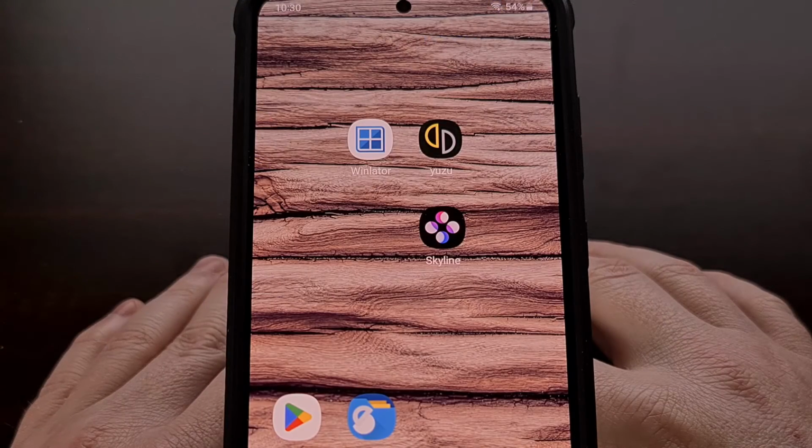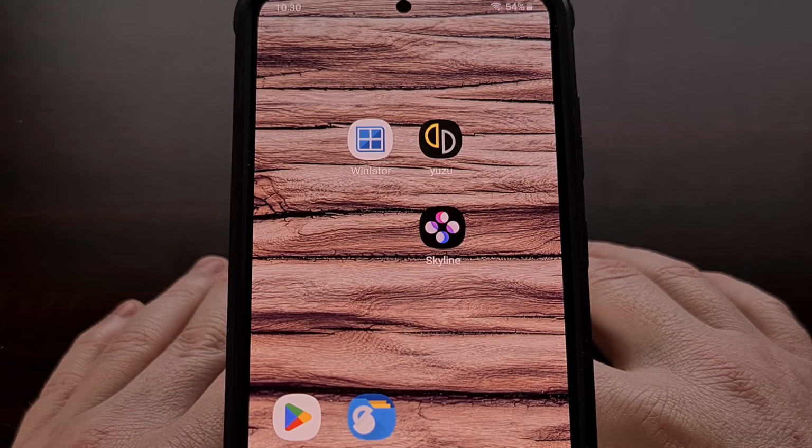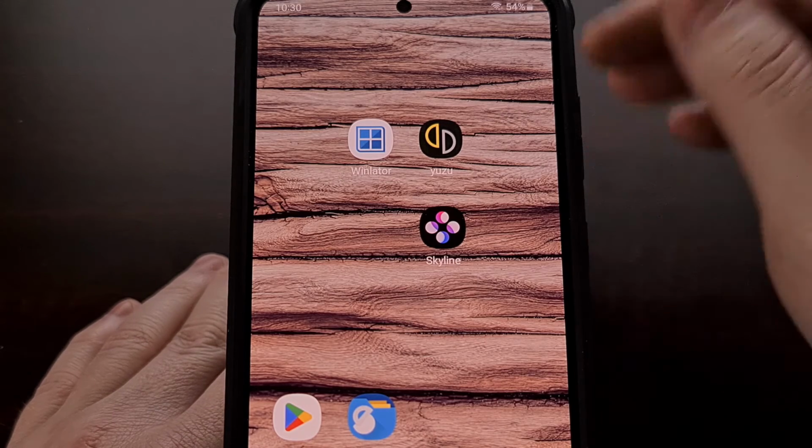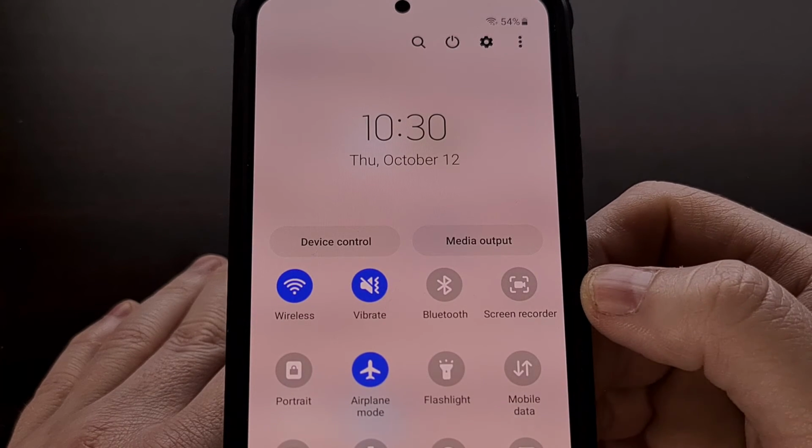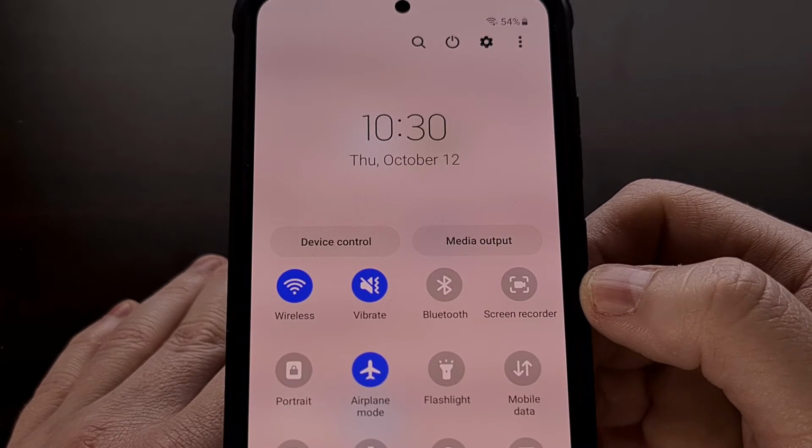If you have a Samsung Galaxy smartphone or tablet, you will find a similar feature buried within its Quick Settings panel as well. There isn't much of a difference here.